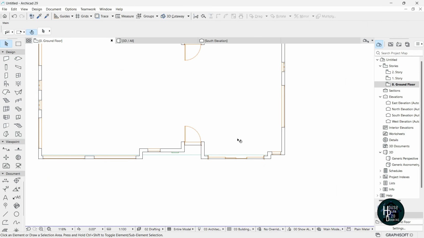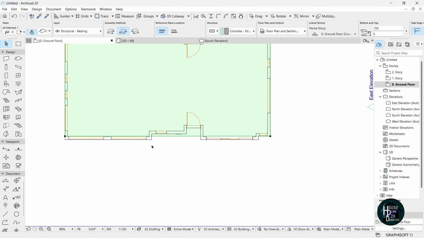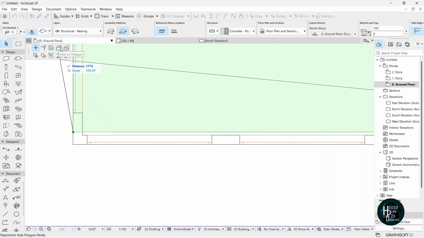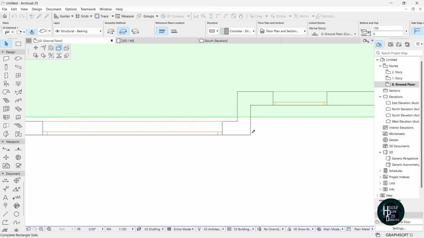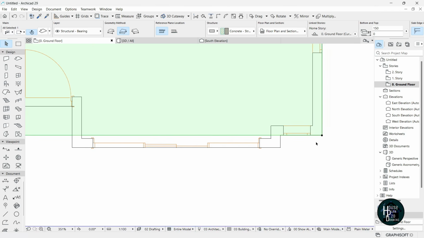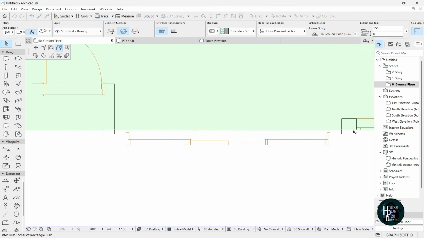Okay, press escape, click this, and let's try shaping this up properly to conform with the plan. Click this node, select add to polygon, select this, click this, and let's fill this place up. All right, we're going to do the same thing for this other side. Click on the node here, then click on this side here, and just fill the space up.